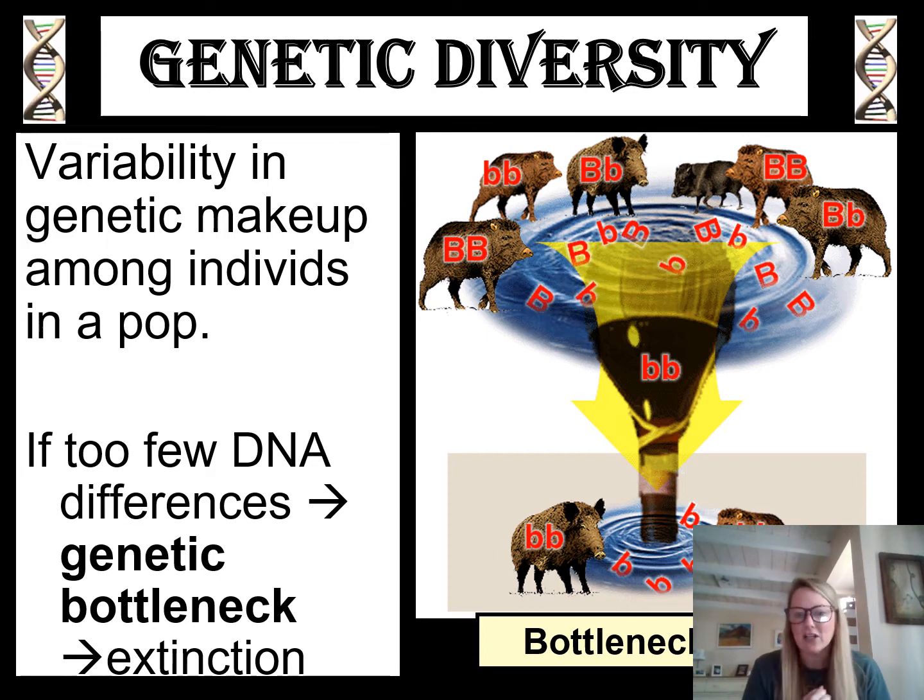So for example, if you take a look at this image, you see at the start on the top here, you have all these different combinations of alleles, okay, of their genetics. And then something happens where a lot of the dominant alleles are removed from the population, and what's left are just the recessive, the lowercase b. And so what happens if that's all that's left, then that population breeds and they continue on just passing on the recessive allele. Well, you can see right there, you cut down the genetic diversity because there no longer is the dominant allele.